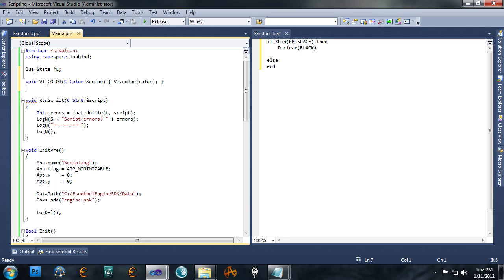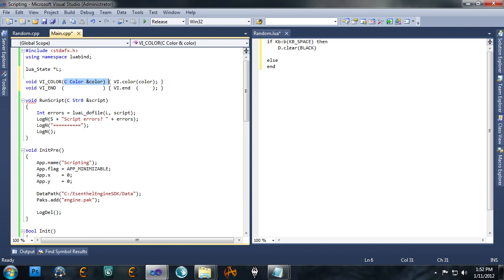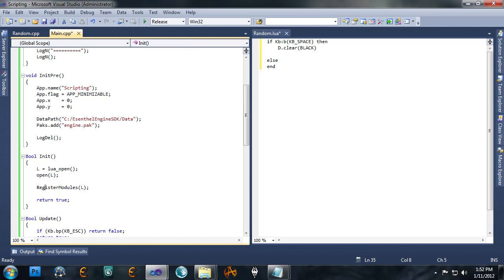There we go. This is to call the color, and it takes the color parameter, and the call end. And now after we do that, we have to actually register it just like we do with our other modules. When you come down here, we'll do one by hand.